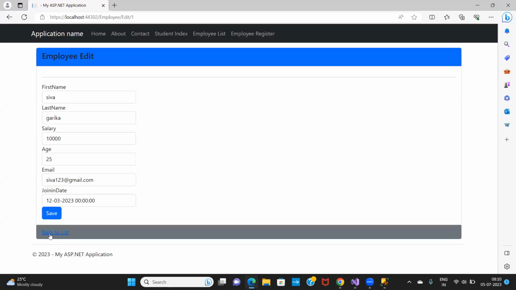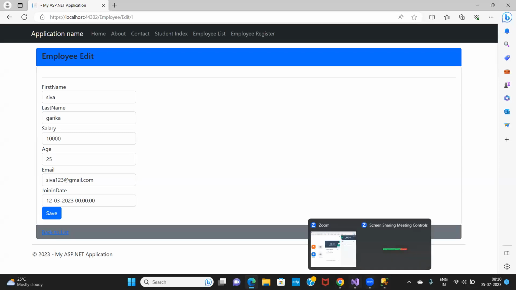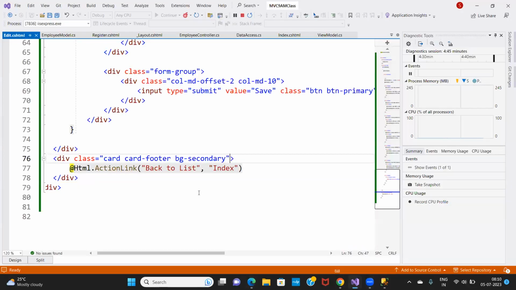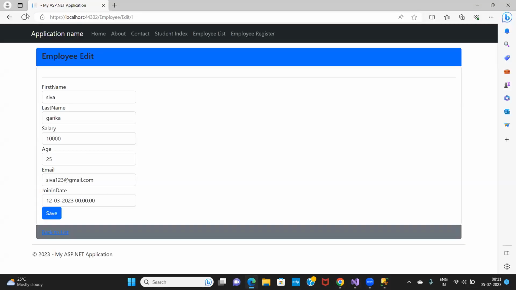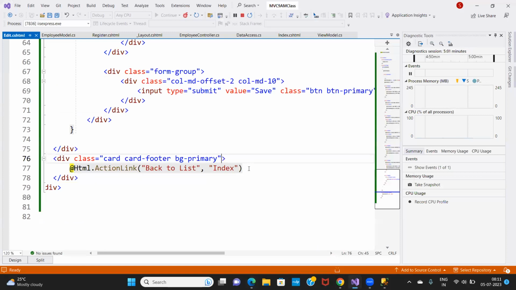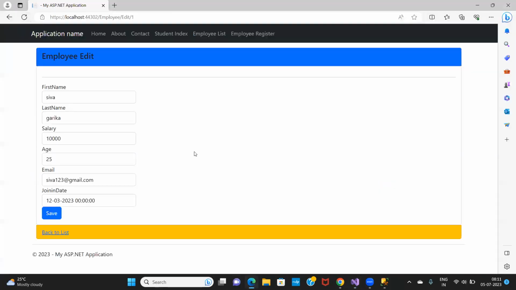Okay, it is not visible, so add primary here. Now it is looking good. So like that we have to add.